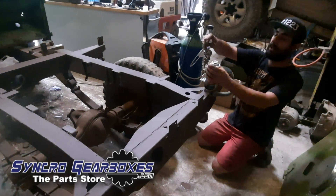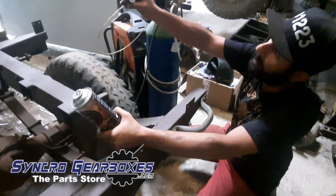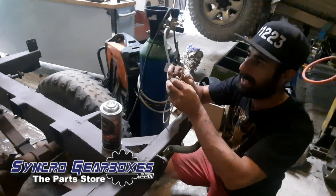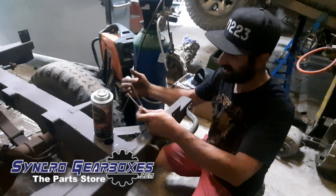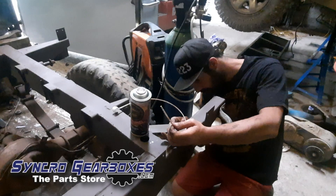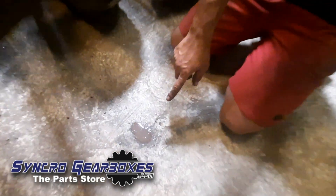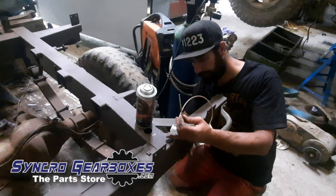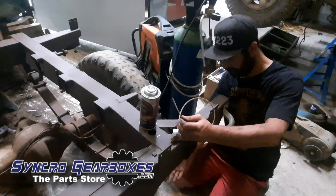I am now using some of this cavity paint from Busweld — which is what it says, for cavities. It comes with a special nozzle with a long straw and at the end it just sprays outwards in all directions, which means you stick this down the hole and paint the inside of the chassis. I've done this section already and I'm just going to do some bits over here. You can see on the floor there I've got a bit of drippage — that's where I went in this top hole and it's found a gap at the bottom that I didn't know was there.